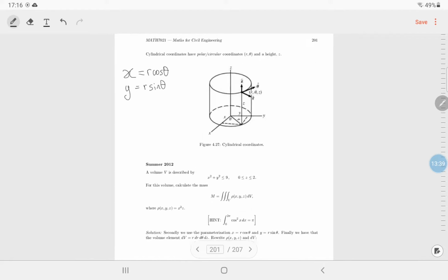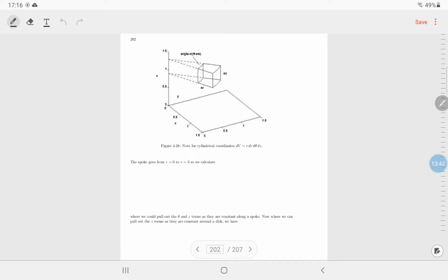Now you've got to think about a volume element. I don't know if I have a picture on the next page. Here's your volume element. What we showed in the previous section is that the area element, this would be a little kind of a pizza slice, or a pineapple piece, is r dr d theta. And so the volume will be that area by the height, which is dz. So you get r dr d theta dz. And that will be the volume of that little pineapple piece.